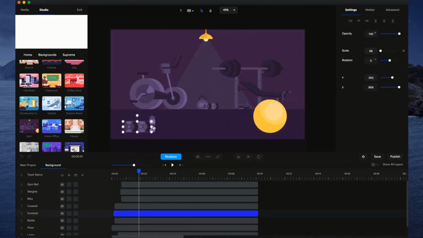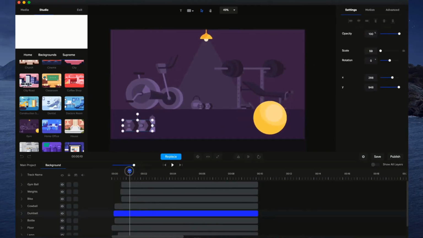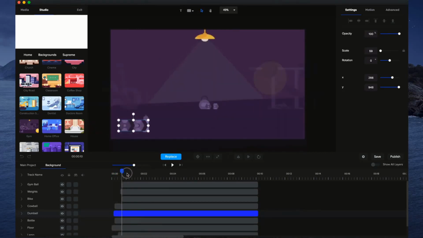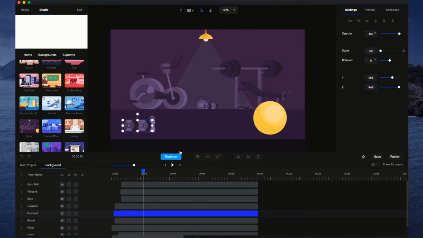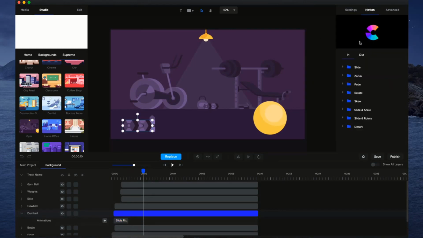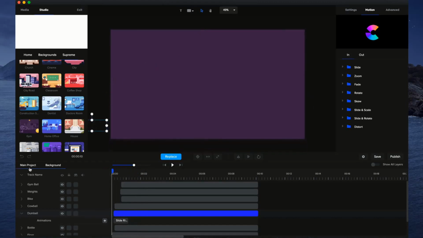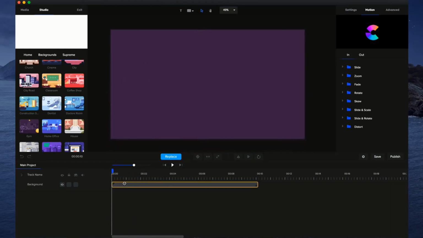And if you want to delete something or move something to a different position, you can do that. And they all have preset motion animations on them, so you can adjust them if you want as well. You can just drop down over here and change the motion preset, or you can delete it. Okay, so that's the background. I'm just going to go back out of here.